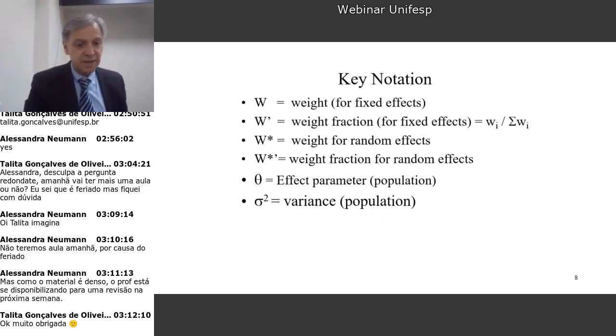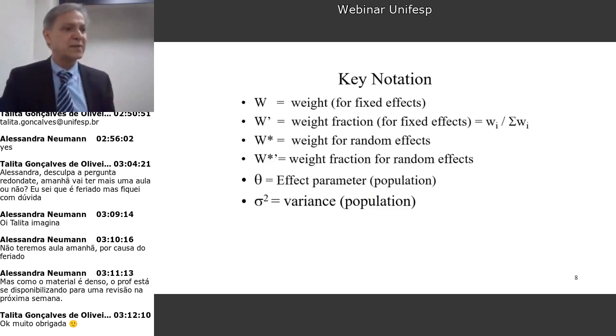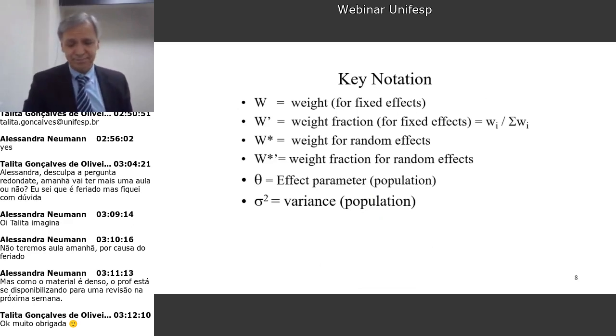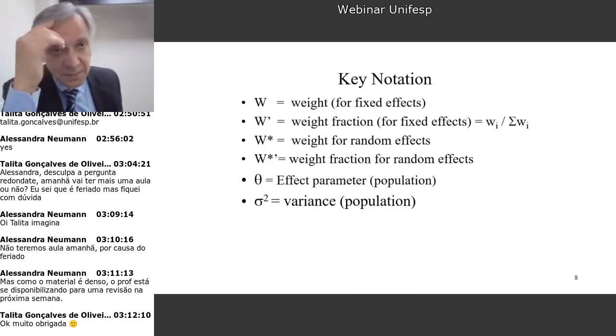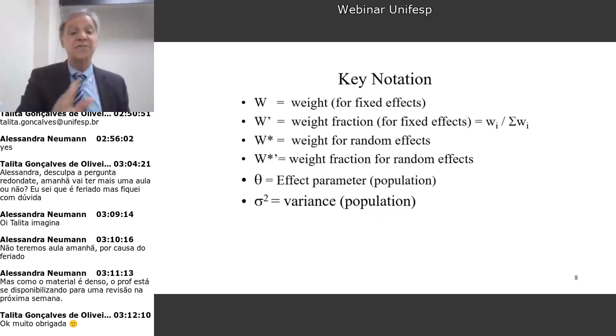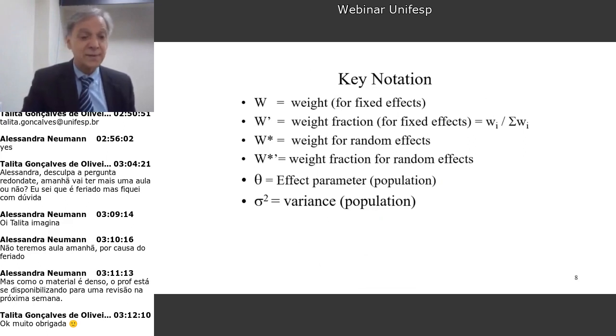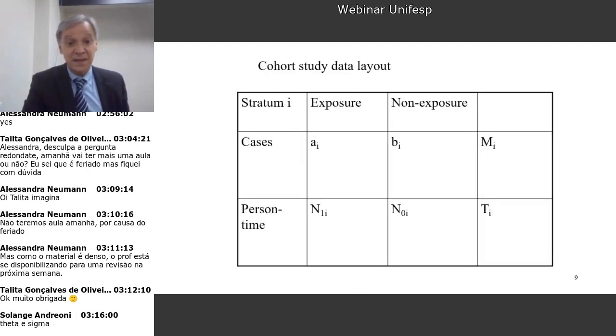And God, I always remember the name of these things. What is that? The Greek letter. Oh God. It's not lambda. No, lambda is whatever it is. That's effect parameter. That's a measure of effect. And the other one is rho, I think, right? That's a variance. Is that rho? I'm terrible with this. I always remember the name. So just remember that little wiggle thing with the square is the variance. The other one with something in the middle, that's the effect parameter. I'll remember and I'll write the names for you. Because statisticians love to label this thing. I never care for that too much.